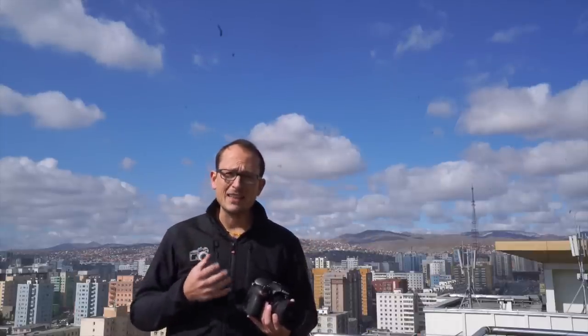Today, I'm demonstrating this with the Samyang 24mm tilt shift lens. So let's go in and I'll show you exactly how it works mechanically and tell you about the specs of this lens, and then we'll do demos of what you can actually achieve with it.